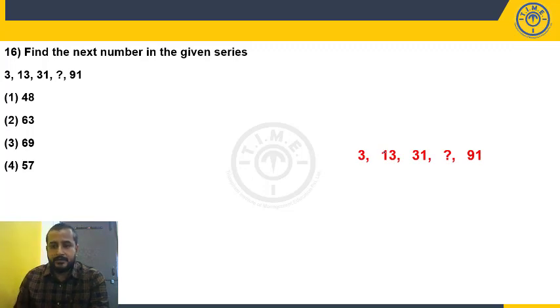Is it increasing gradually or rapidly? Let's see. Here to here, you can multiply by 2 times. 13 to 26, plus 5. If I take minimum 2 times, I'll get here 62. And here I should get more than 120. But it is 91. So it is not increasing rapidly. So let's check increasing gradually. So the difference I need to check. What is the difference here? 10. 18. And again immediately question mark.